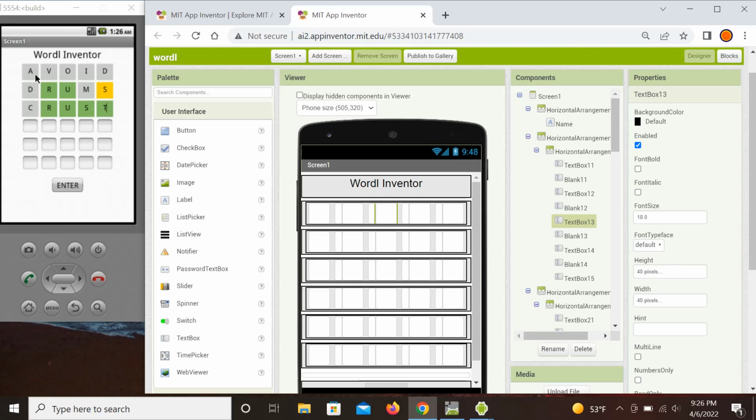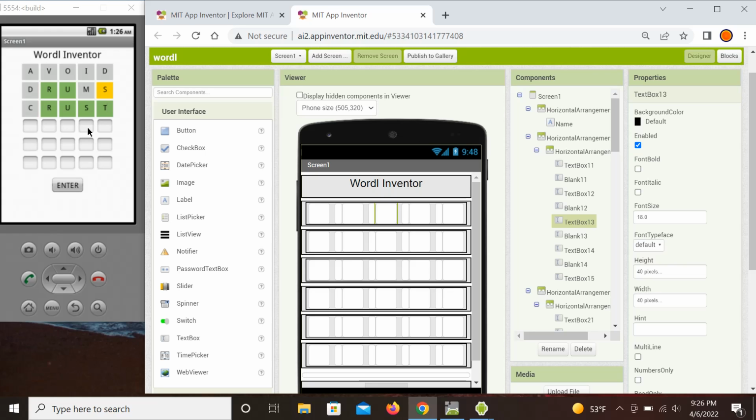In this example, we started with the word avoid, and as you can tell, none of these letters is in the Wordle. In the second try, we had more luck. Both R and U are in the correct positions, and S is in the Wordle but not in the right position. In the third try, we matched 4 letters. We'll finish this at the end, but we want to really focus on how to get this game coded.